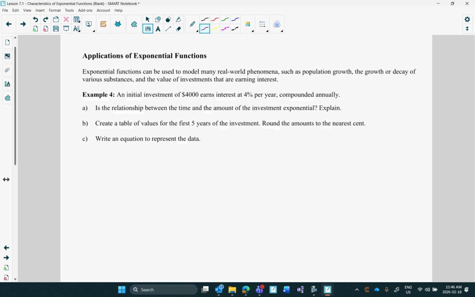But let's say you got a $4,000 gift. And the instruction from your family member was, you have to promise me, you have to put it in an investment and you can't touch it until you're 40. And the way interest rates are going, you get 4% a year, compounded annually. First of all, with a 4% interest rate, how much would you earn after 1 year? $4,000, 4%.